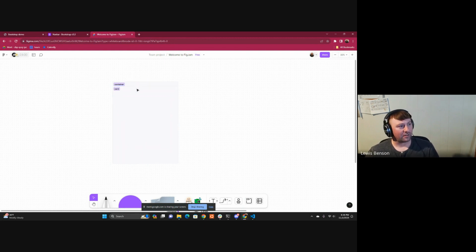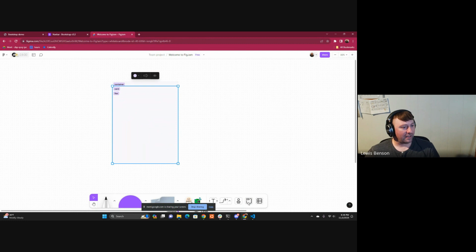So far, these are taking up 100% of their width and height. This would actually be all the way up here, but I want to be able to see the name of it. And whenever I place these, I like to place them so it shows the hierarchy of the components. So if this is the parent component, I always put the child under the parent, just so it's a little bit easier to understand. Okay, so with that, we're going to need another component here. This is going to be the one that is our flex item, or flex container. And again, this one's also going to be 100% width and height of its parent. So we're just going to call this one flex.